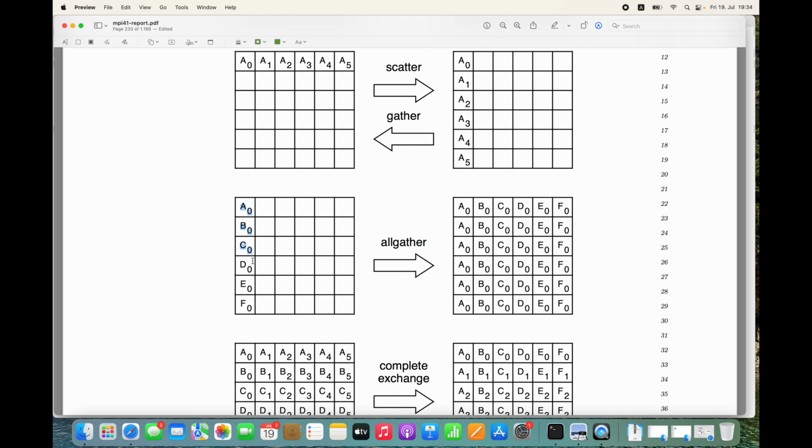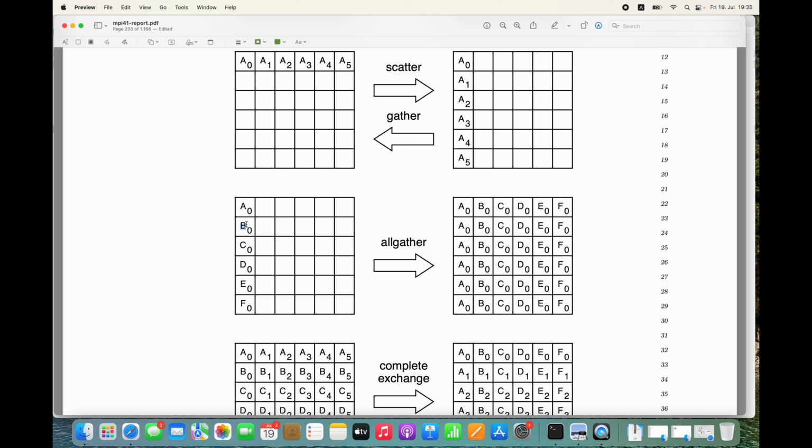Let's say every process has a chunk of information, and once you do all gather, every process is going to have all the information. So A0, B0, C0, D0, E0, and F0 are going to get replicated into the receive buffer of process number 0 in the way that each rank is going to occupy the same buffer.